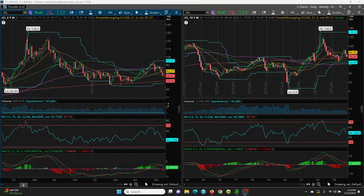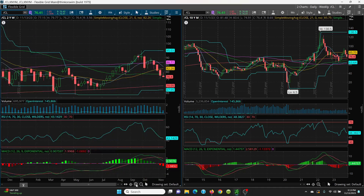Here we have the weekly and monthly chart. You can see I'm pointing out this 8 SMA — she's rolling over. If that crosses the 21-day, that's going to be real big trouble. But so far for the week, we've got a couple days left. You have an inside week so far — this candle is inside the high and low of that prior candle. There's that 74.91.